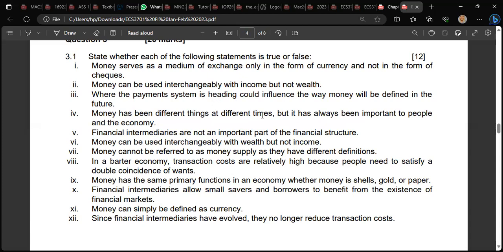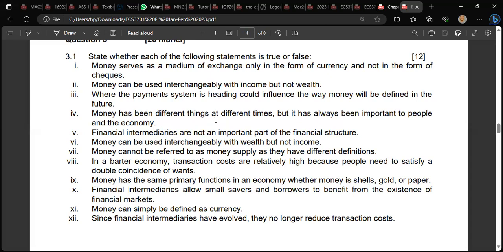I think why I would agree with you on that is because if you look at our definition of money, last time we were referring to M1, M2, M3, etc. So the more these things evolve, when we talk of the definition, we can be referring to what can be included in the definition of money and what's not included. So when these payment systems evolve, there could be a change. It could obviously influence the way money is defined. If you start talking of, for instance, checks and the likes, maybe at some point a check wouldn't have been included as money. Now people have got debit cards and what have you. So it's got a high degree of influence on the definition of money. So I think I agree with you there.